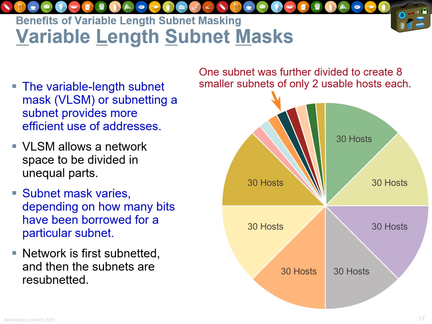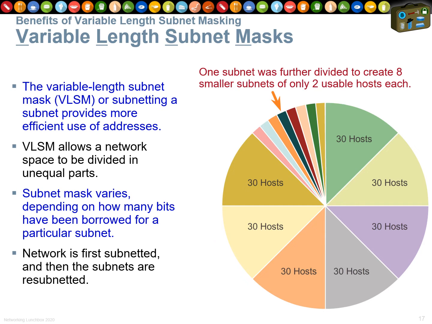So that's what VLSM is. You take a subnet and you chop it up even further. So you might start off with a subnet that's got 30 hosts. You might say, actually, let's just grab that subnet and cut that one subnet in half. Okay, sure, we'll chop that in half. Or now one of those halves, we're going to chop that up again. In this example, we've got our subnets with 30 hosts, and we've picked one of them and we've chopped it up into 8 individual chunks.